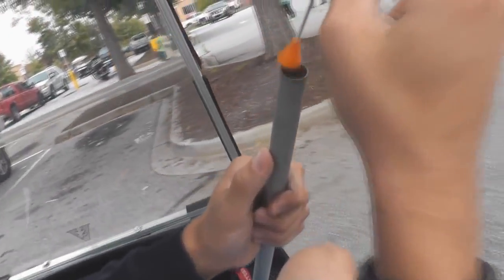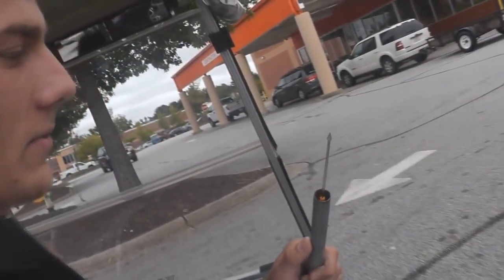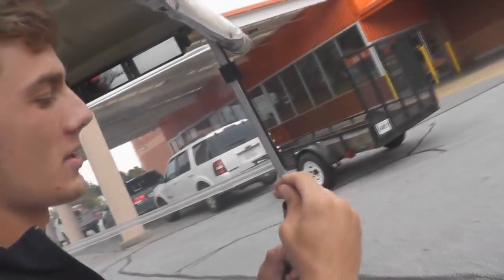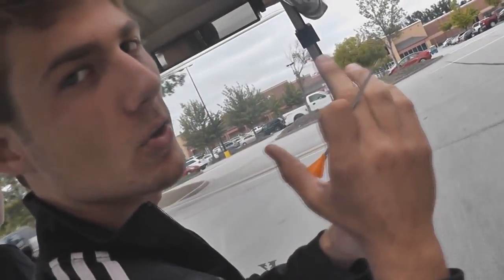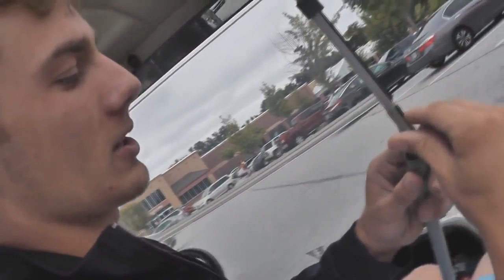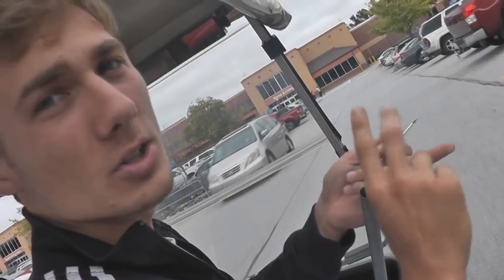All right guys, we found the right size and we bought a nice pipe. What you want is the perfect suction fit. See how perfect that is? There's no air resistance. If I just held it in there, it sat there by itself and wouldn't flop around. Because of that, when you blow into it, once we find a mouthpiece and stick it on there, it's gonna catch every single bit of air, so it's more powerful. Honestly, I like this better than the Cold Steel pipes, because those are slightly larger in diameter, so they don't sit as well. This one picks up more of your breath, so it shoots harder, faster, and more accurately.